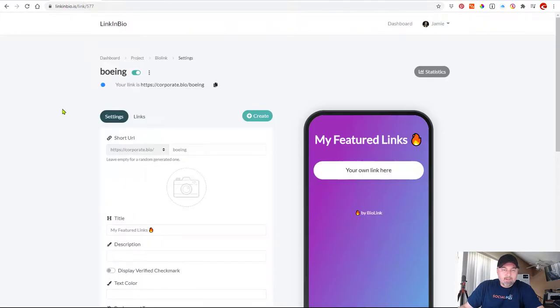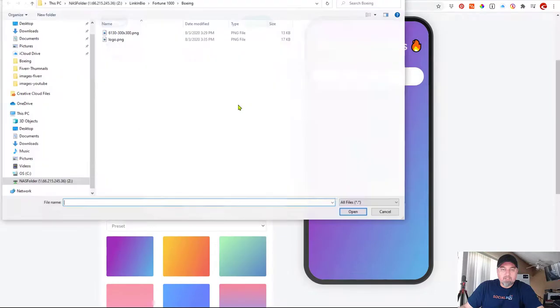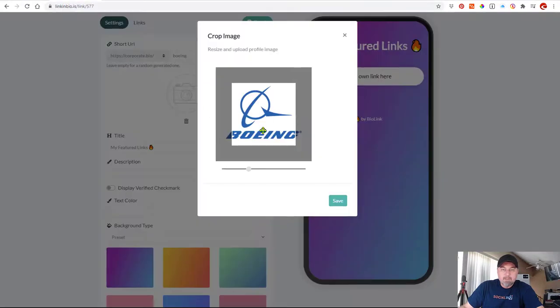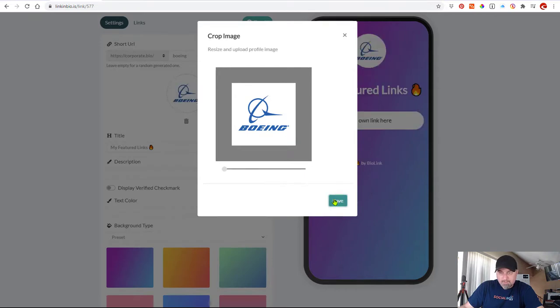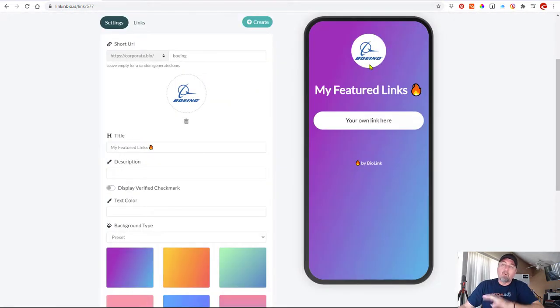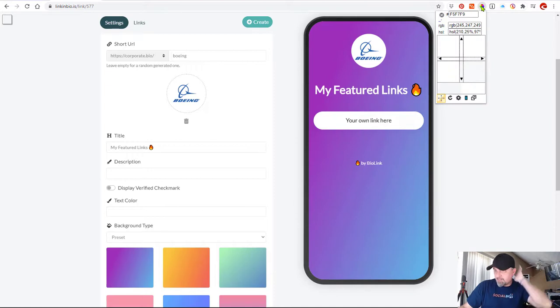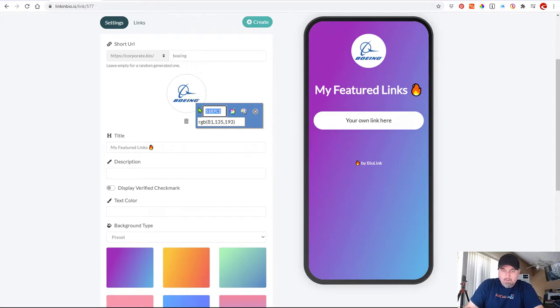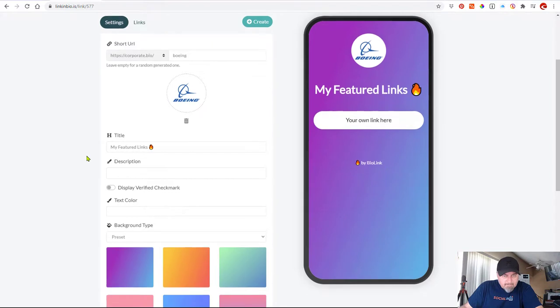Let's go back to the page and we will change the logo, which would be the first thing. So we have a logo, and I'm going to go ahead and resize it. There, now we got a logo profile image. So we've already started to get the branding on point. Let's go ahead and grab some colors. Now I'm using a Chrome extension to get the color. I'm just going to grab that blue so we can match it. And we'll use that as a background color, I should say.